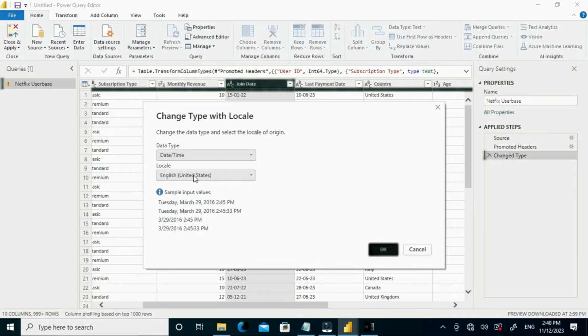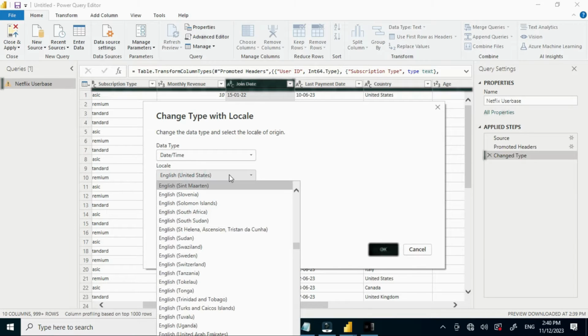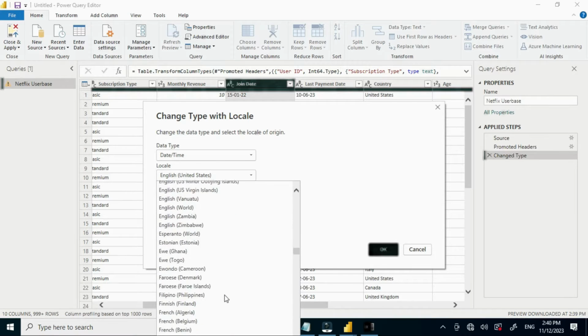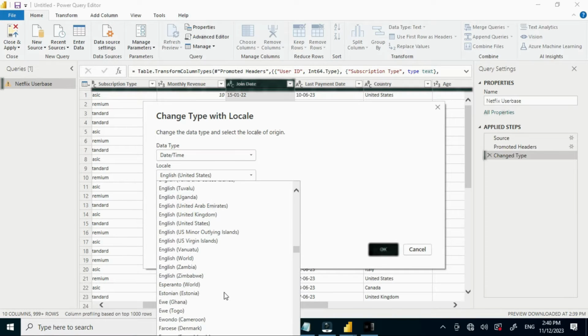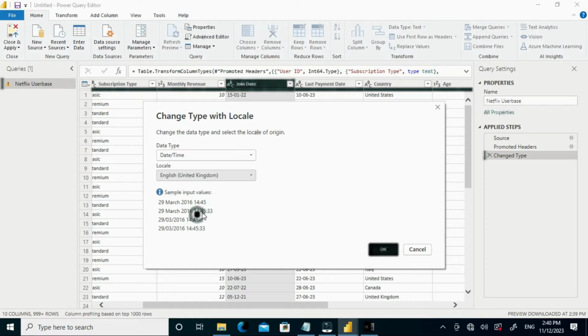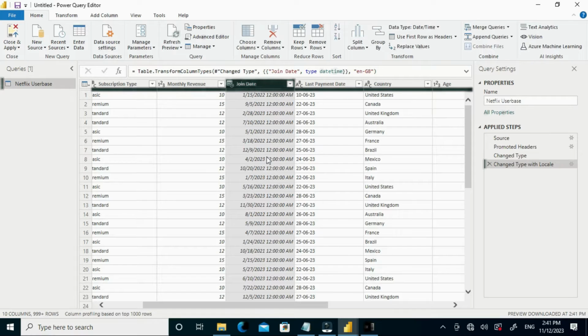Then I will change the language from United States to English, United Kingdom. Then I'll click on OK. This will transform the date into time and date format.